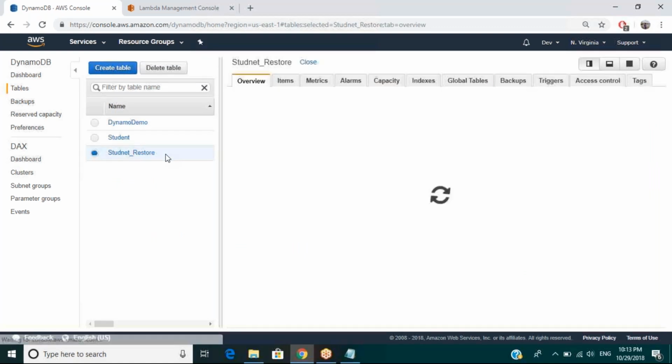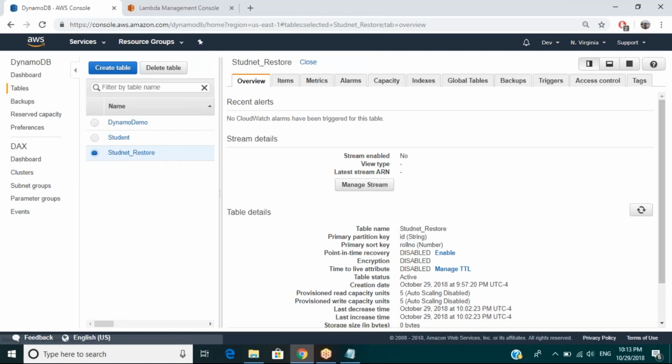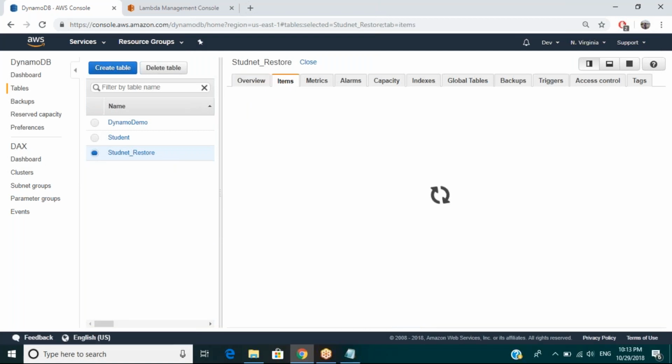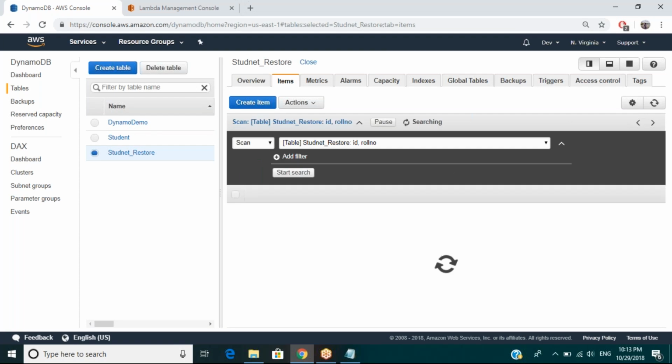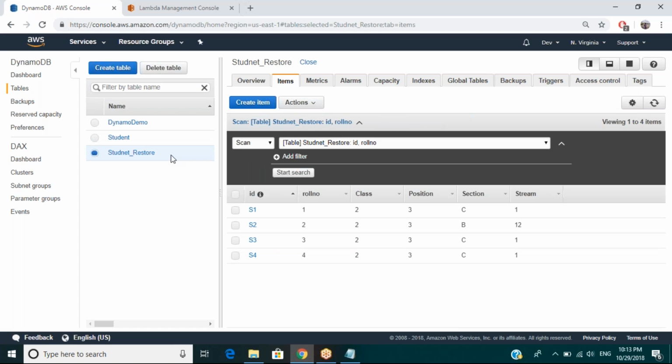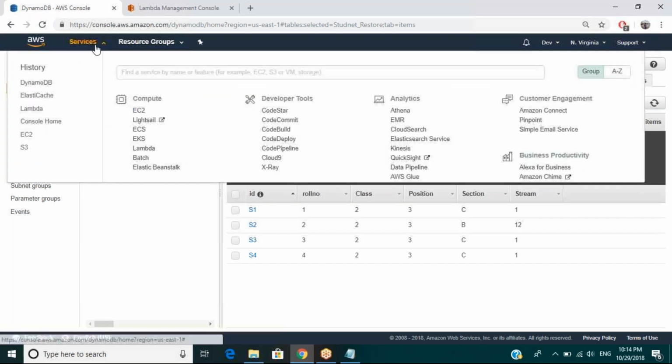What I'm interested in seeing is the items. I have to make sure that the table I copied from has created those items. And indeed, S1, S2, S3, S4, same as my student table. So if I have taken a backup, I don't have to worry, and I don't have to store it anywhere. I can use that backup anytime to bring my database back to where it was, and it's that easy. When you're working with an actual database environment, it is difficult to restore, it does take a lot of time, and everything has to be performed with accuracy to make sure that it works.